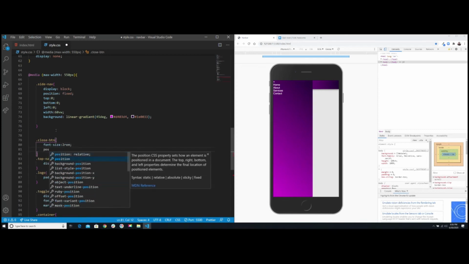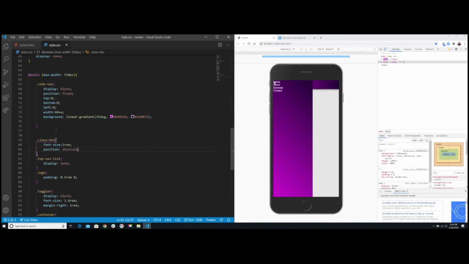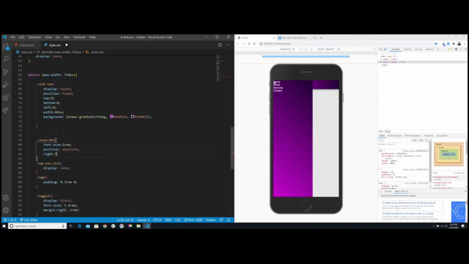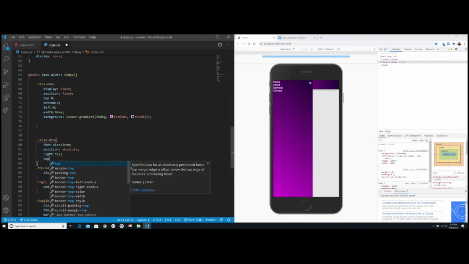The position will be absolute, and it will be to the right 5 pixels. So I want to bring it 5 pixels from the right. Okay, perfect. Also from the top, it will be 5 pixels. Great.